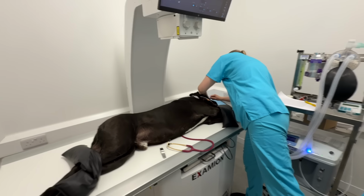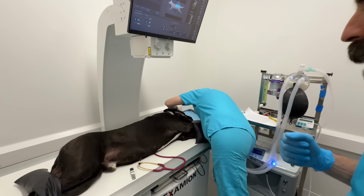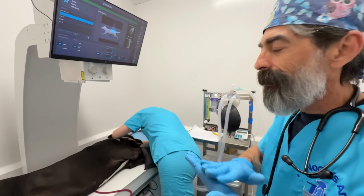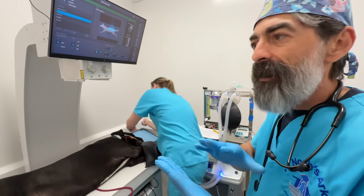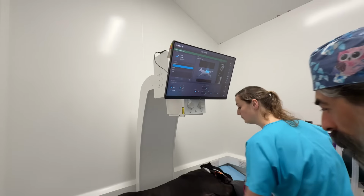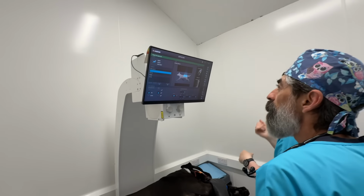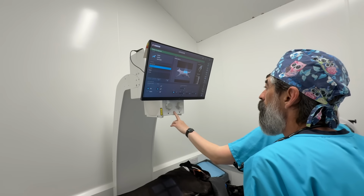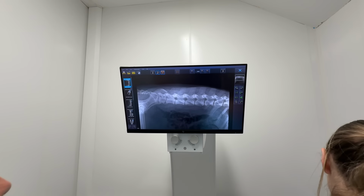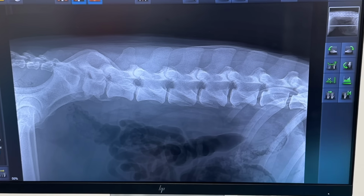She's lubricating the eyes because during the anesthetic the membranes can become too dry, and eyes are very important because if they become too dry, it's potentially giving them some keratitis, and lubing the eye will prevent this. Okay, let's go to X-rays now. I am very certain that chronic pain will cause animals to change their behaviors in a negative way. They will become snappy and very reactive.